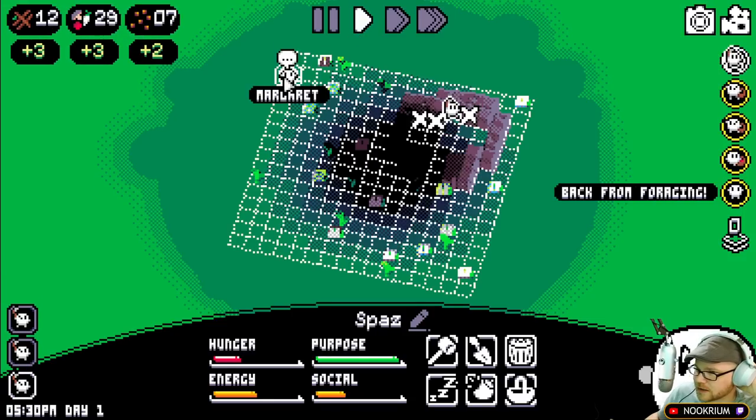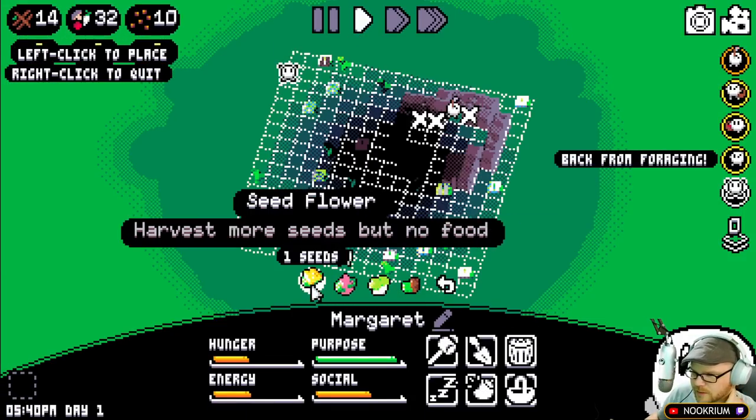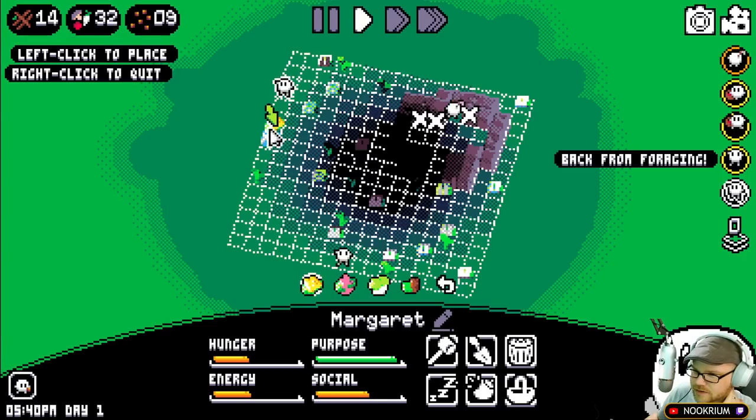Here we go. Who's back? Margaret? Margaret, I need you to go do some gardening for me. We got 7 seeds. Let's go grab a whole bunch of seed flowers and just, like, lay these things out.